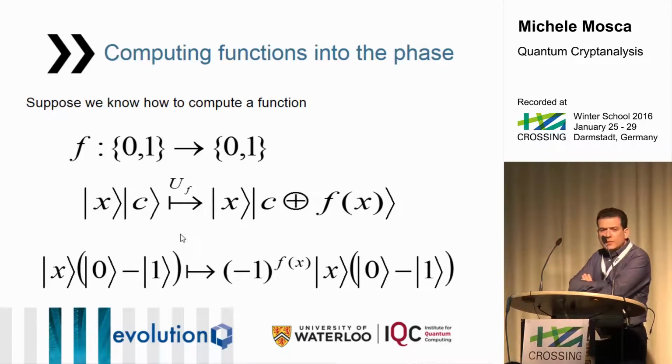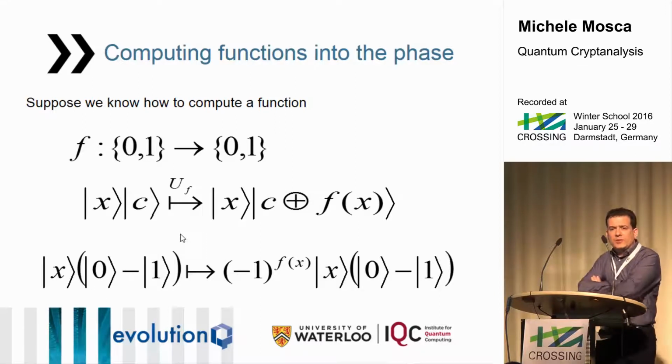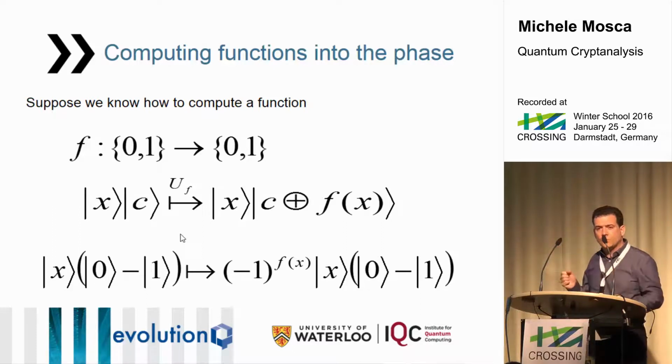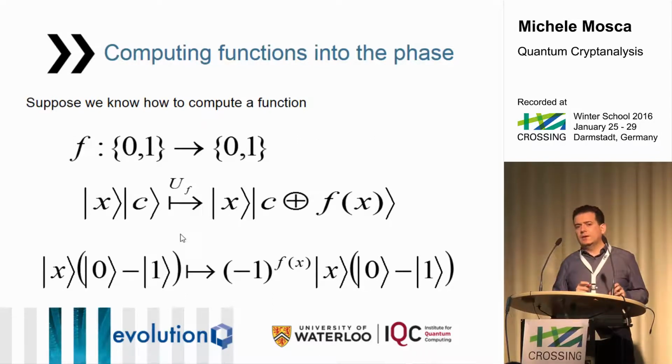Now, any questions about how we define this? This is just a reversible implementation of the function f. If instead of putting a definite bit, the state C, in the second register, we put the 0 minus 1 state, what happens to it? If f of x is 0, well, nothing happens to it, because you're XORing 0 into the second register, so you're applying the identity gate. However, if f of x is 1, you're flipping that second bit. If you flip the second bit, you pick up a phase factor of -1. So you pick up a phase factor of -1 if and only if f of x is 1.